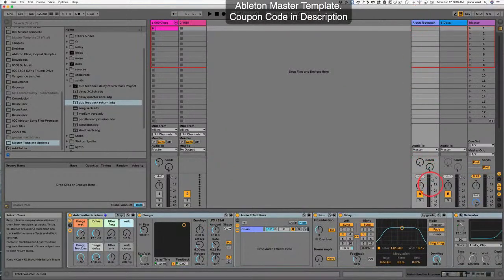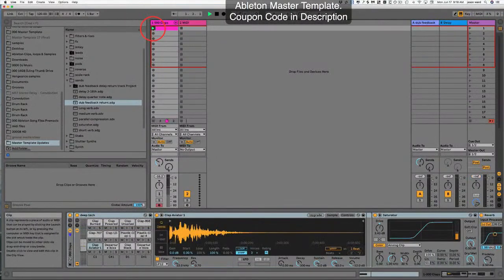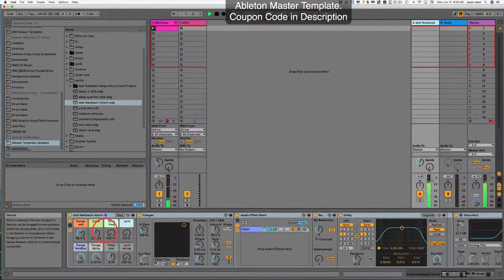So what I'm going to do, since this is return A, I'm going to send the return back into itself here. So it just does some more interesting things. And now all I've got is just a simple clap sound. Let me just turn this on. And then you can kind of play with these macros and do some really interesting things. And at this point, we could even turn off the original sound.